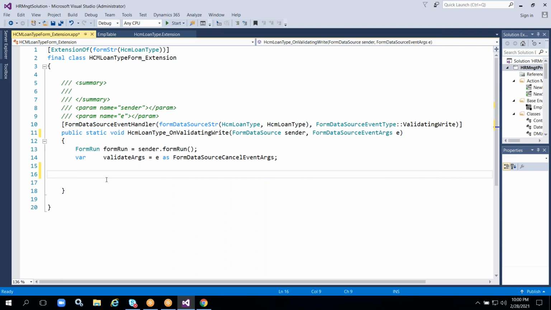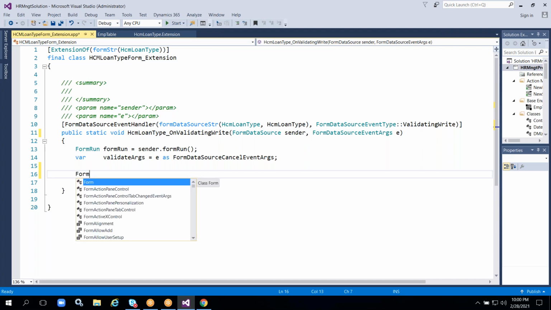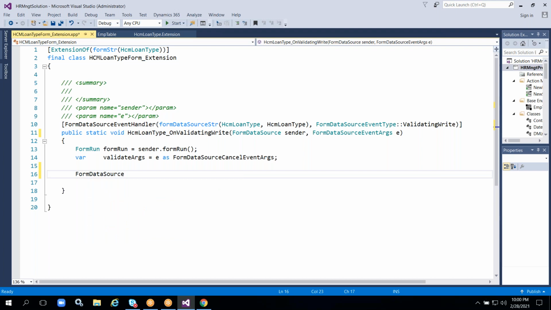Okay, now here the two lines are done. So we have a form data source. I'm declaring a form data source. What is the form data source name? The form data source name is HCM.